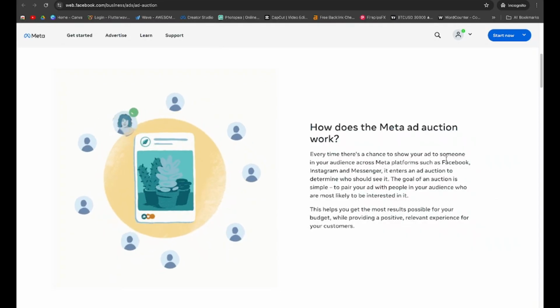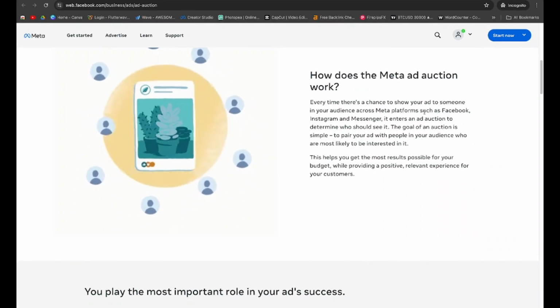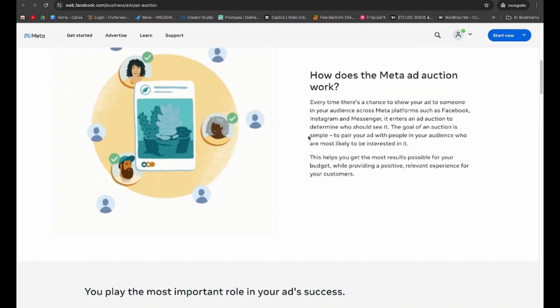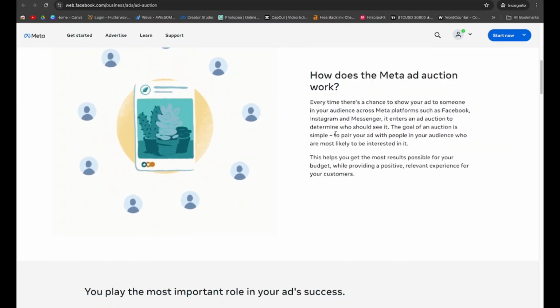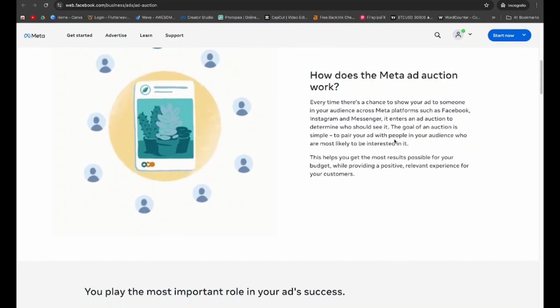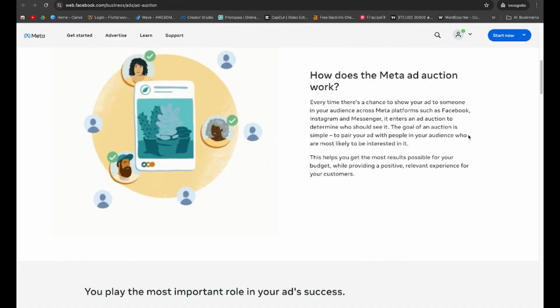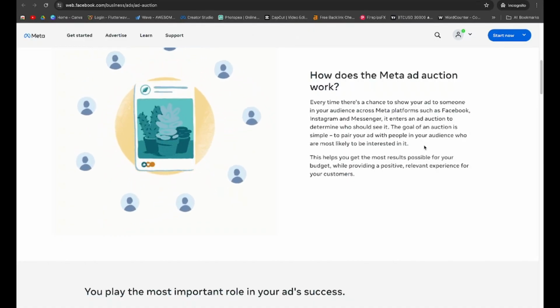Every time there is a chance to show your ad to someone in an audience across Meta platforms such as Facebook, Instagram, and Messenger, it enters an ad auction to determine who should see it. The goal of an ad auction is simple: to pair your ad with people in your audience that are most likely to be interested in it.